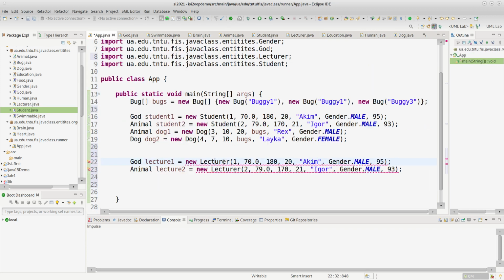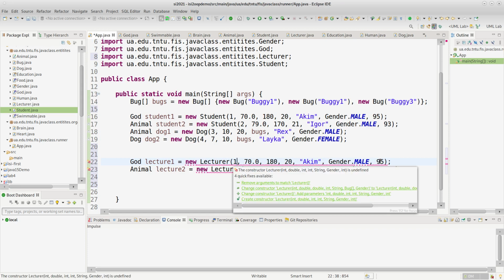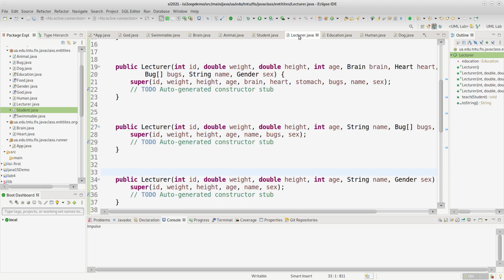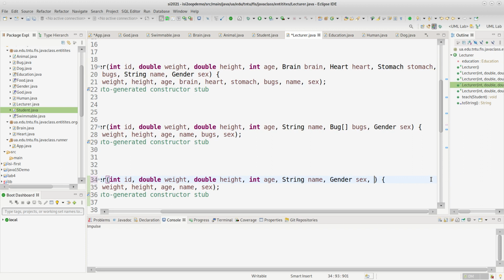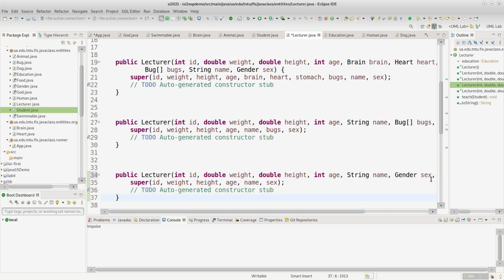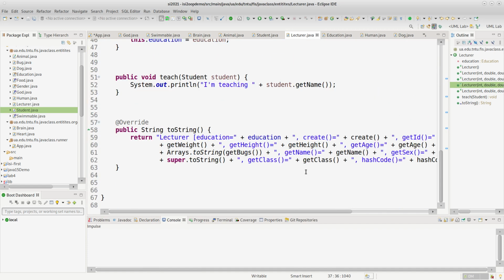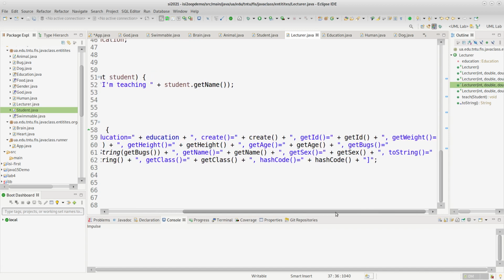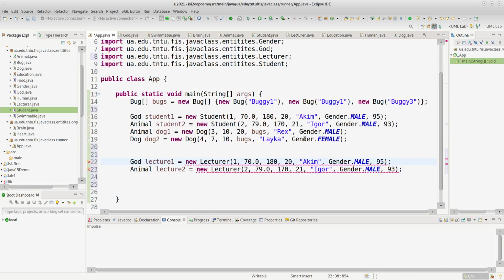So what I'm doing here, lecturer, this, and this, and this, and also lecturer has age, name, gender, but also has education. And now we are adding here an education. This education equals to education. Good. So we provided all the fields needed for the lecturer and education. So it's exact and good constructor for us. Okay. What about this? Here we provide education.